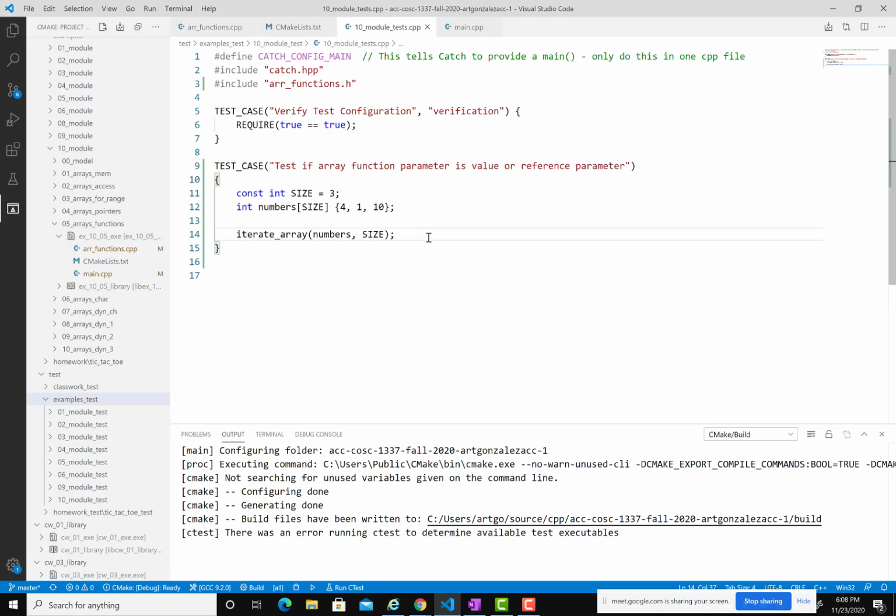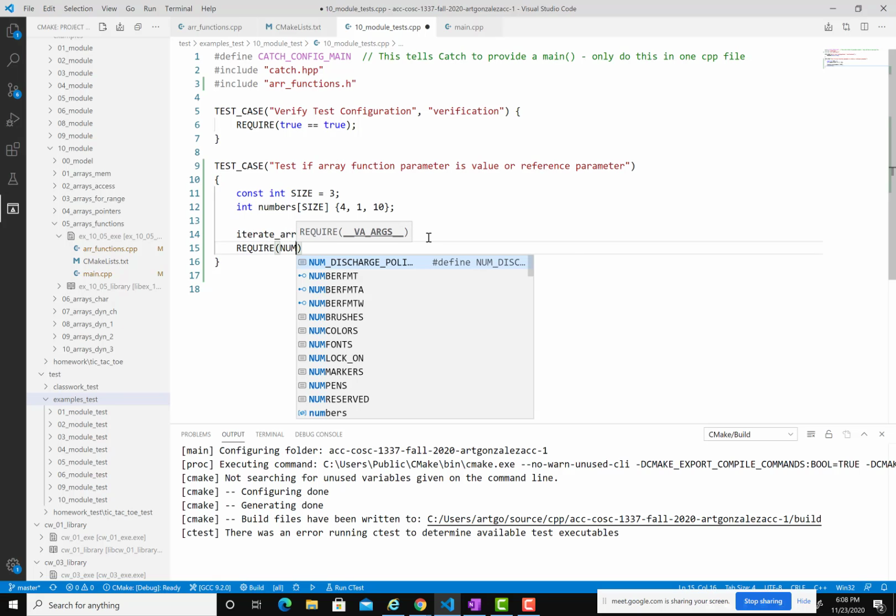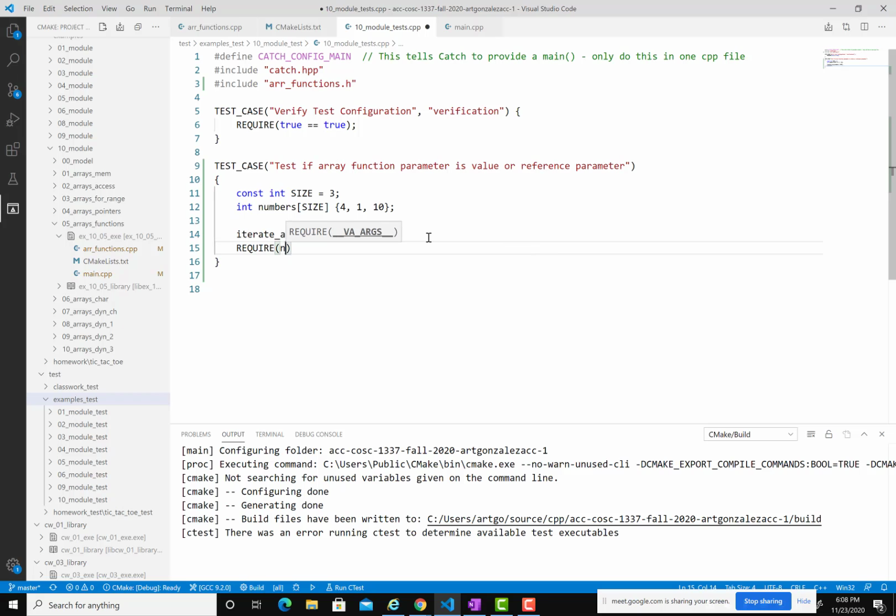So now we can say, after the function executes, we require that the numbers at size -1 equals 10 or 1000. Those are our two options.